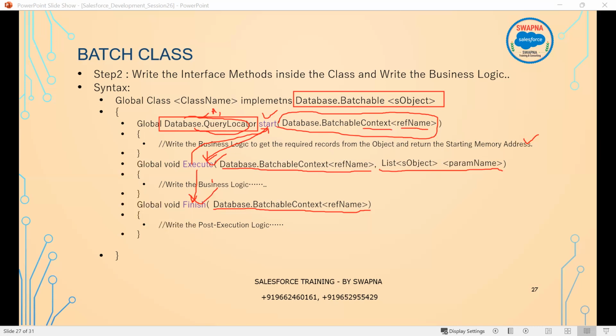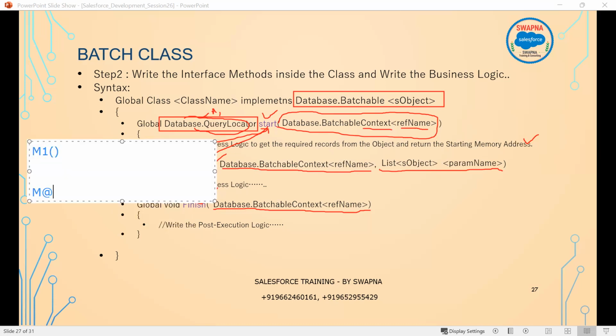Now ideally in the Apex class, what we used to do is, in case I have two methods, method 1 is here and method 2 is here. Let's assume that method 2 is expecting a string ID. So inside method 1, whenever I'm calling method 2, I'll pass the ID to it. Like this, we will pass it.